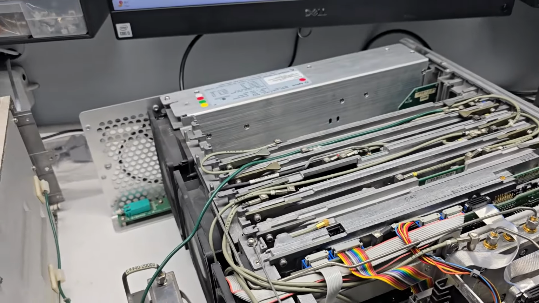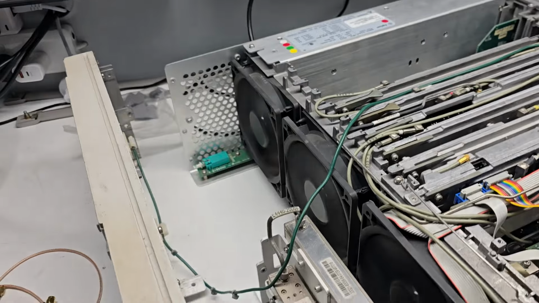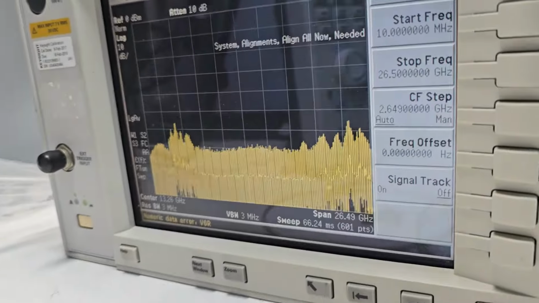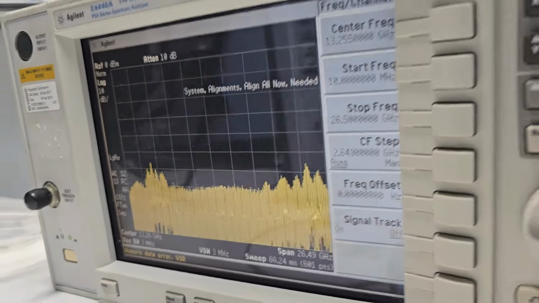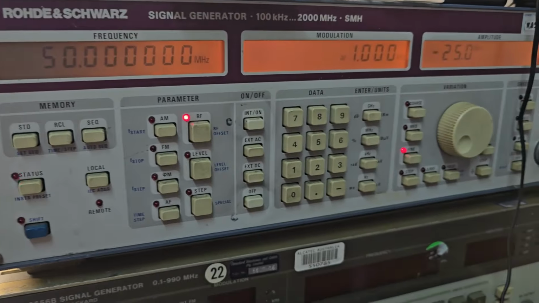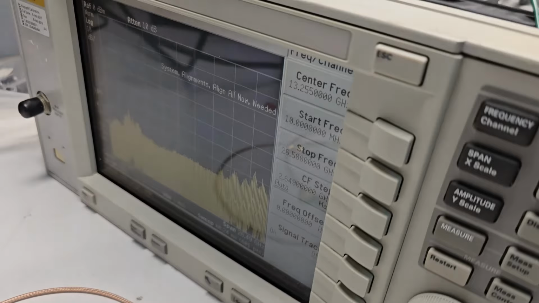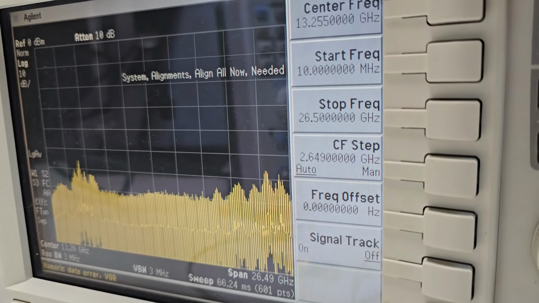I picked up this one from a dumpster ages ago, and it powers up, but it doesn't display the spectrum for certain frequencies. I set it to 50 meg and minus 25 dBm, and it doesn't show any signal here.